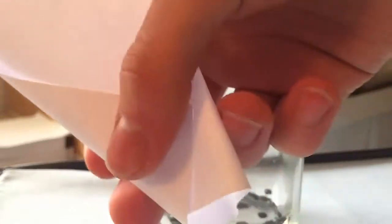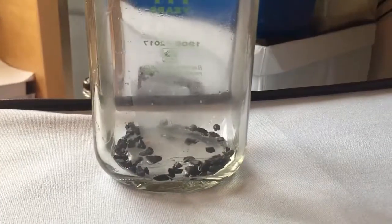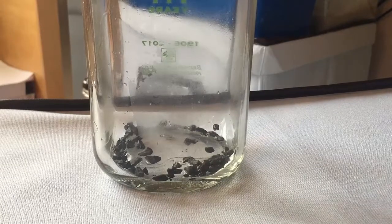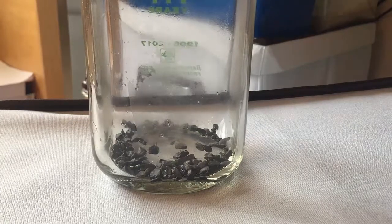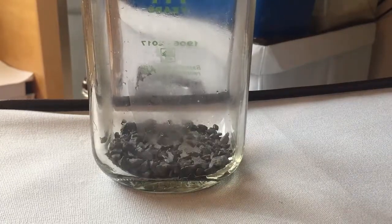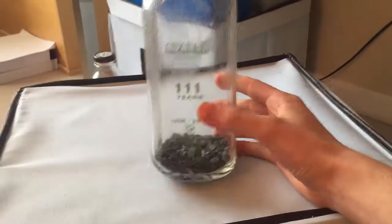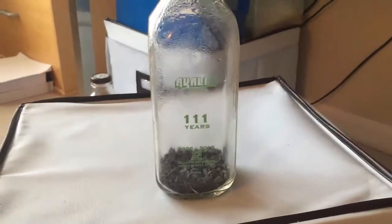Okay, so I made a funnel out of paper and I'm just going to stick that in the top here and then hopefully that should help a bit. Yeah, that's way better. Okay, so there we go. That's one terrarium. And now let's move on to the next one.